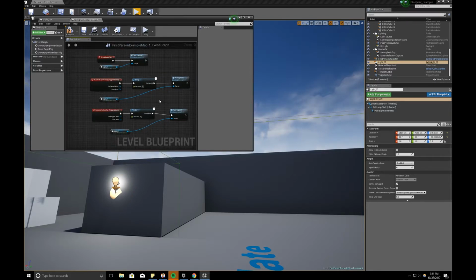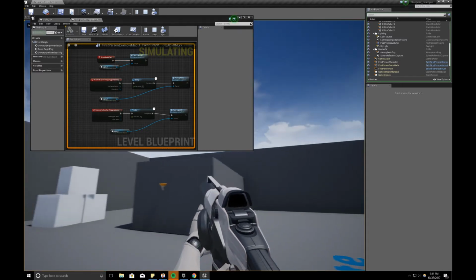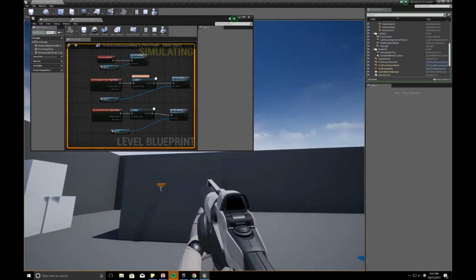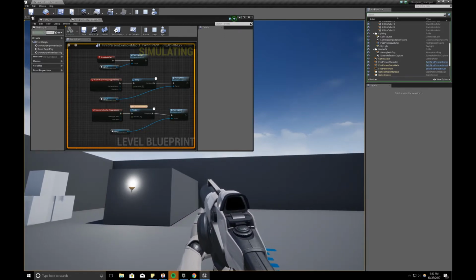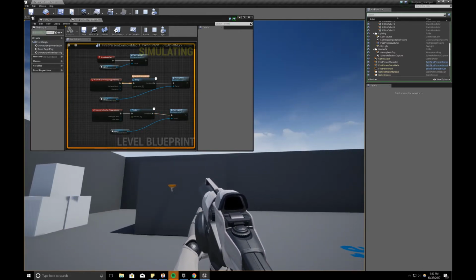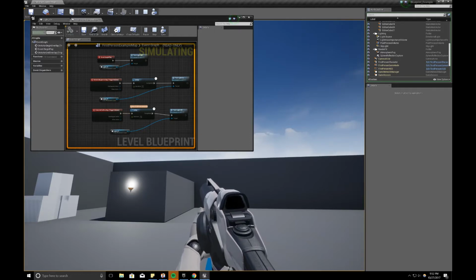So now my blueprint function looks like this inside the level, referencing the light blueprint. Now I hit play. You see the light went to delay. It's counting down. And the light turned on. I'll step outside the trigger. It's counting the delay. And the light turned off. Back inside. Light turns on. Back outside again. Light turns off.